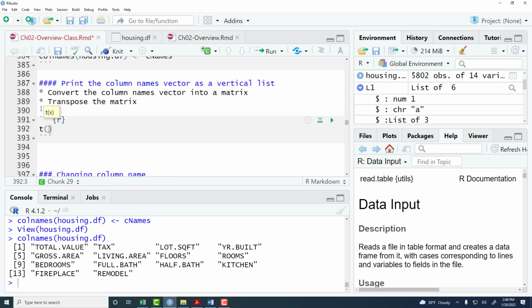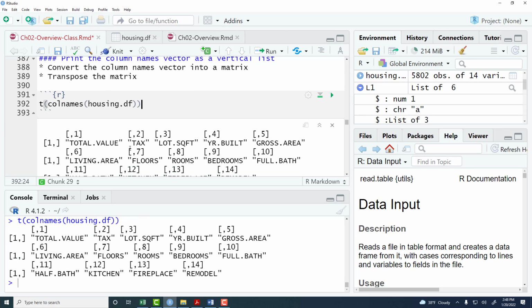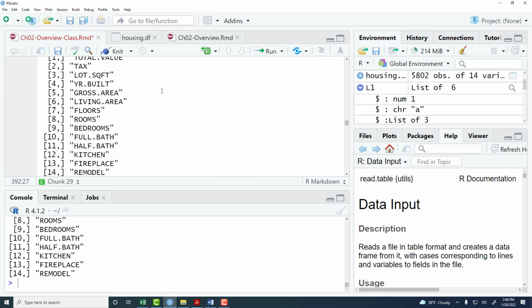If you do t, it will convert everything into a matrix, right? t of colnames housing df. So this will be a matrix with one row going this way. See the matrix going this way, and if you want to make the matrix go this way, transpose, then you do another t, and that will give it to you in a column.